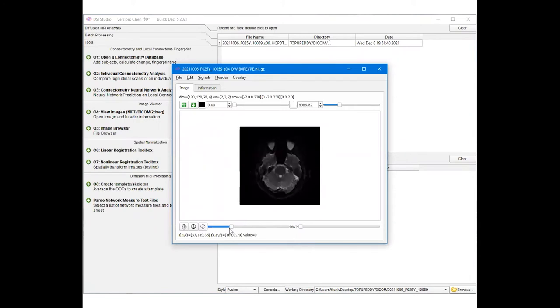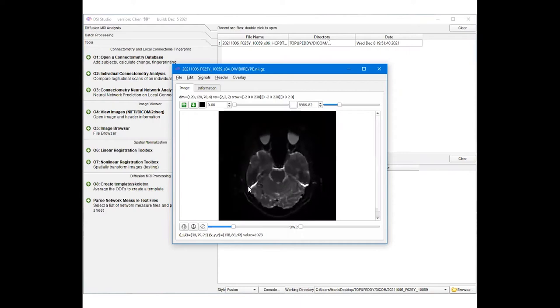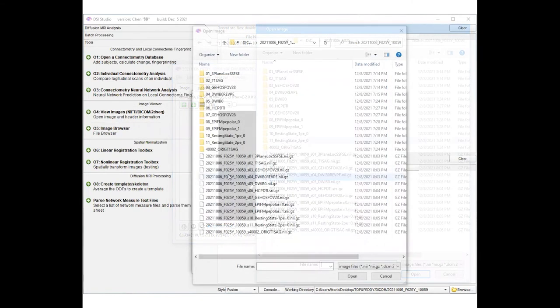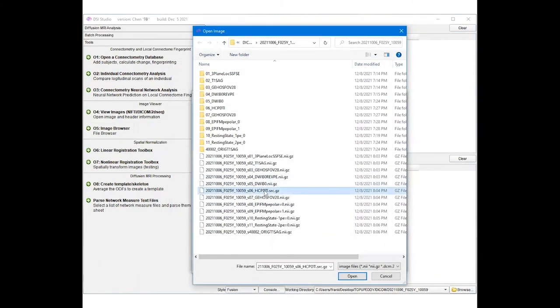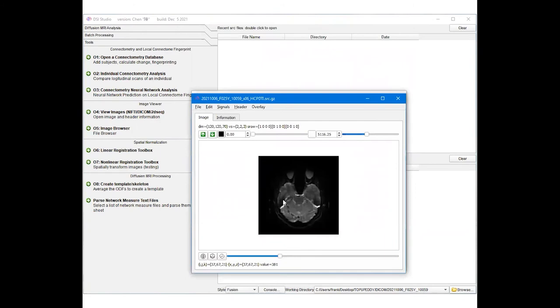The susceptibility artifact around the ear canal can be seen here as a hollow region with a nearby high-intensity line. The line is located at the posterior side of the brain and thus indicates the phase encoding direction is anterior to posterior. We will then check the original diffusion acquisition and see if the polarity is in the opposite direction. However, as shown here, the phase encoding is also anterior to posterior. Therefore, the first NIFTI file we opened is not the one we should use for correction.